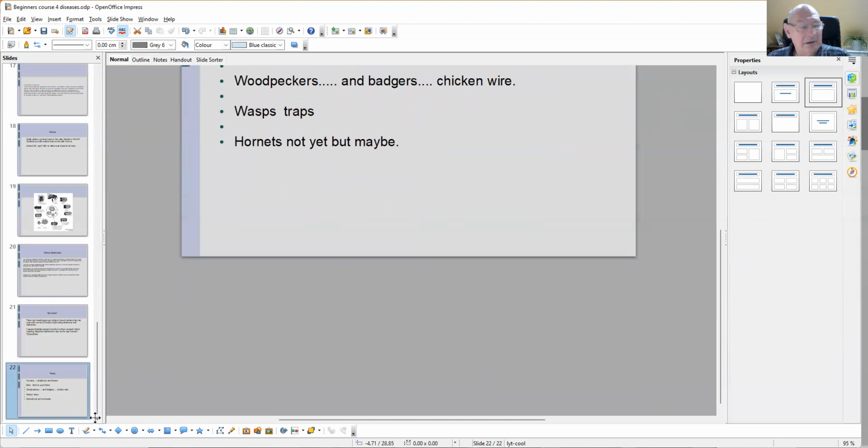And that's pests and diseases, an overview. I hope you haven't found this too depressing, because personally I find it the most depressing part of a beginner's course. But you have to know this. You have to know what the legislation is. You have to know that we have varroa. You have to know that it's possible to live with it.